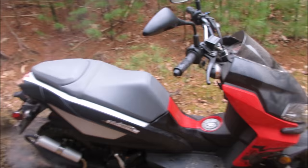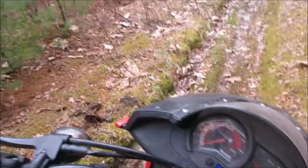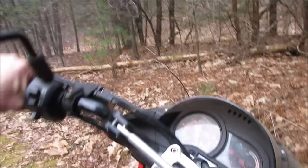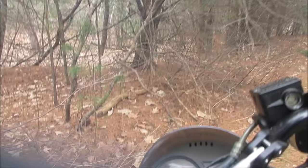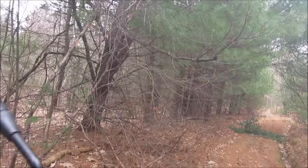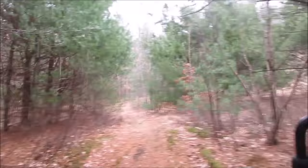Whoops. Got the groove. Good thing it's light. Push them back a little. So anything over half throttle, it breaks up.